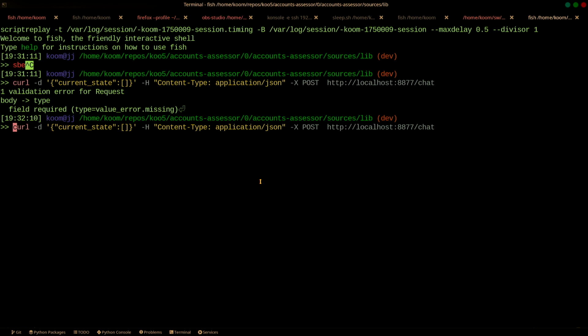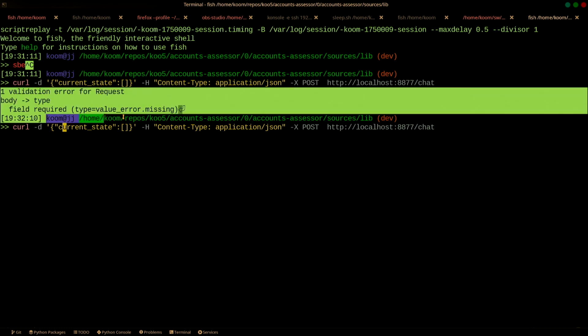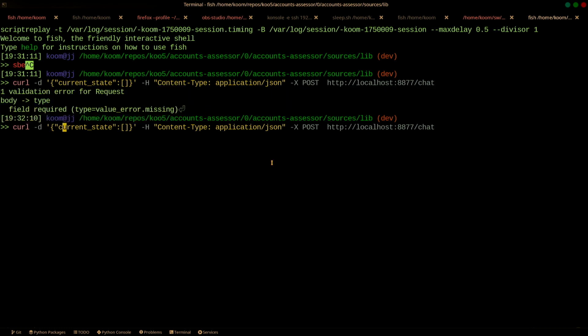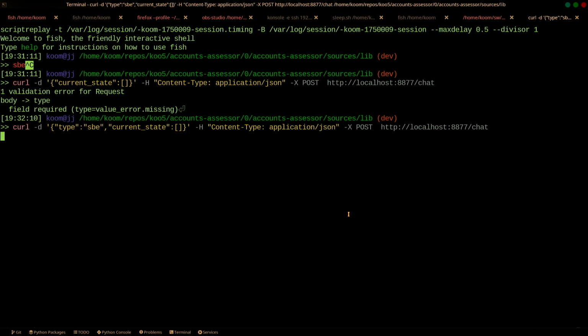Body. Is this already the FastAPI? Yeah, I believe this is a response from the FastAPI server. That's nice. Although I don't understand it perfectly. Body requires a type member. Like this.